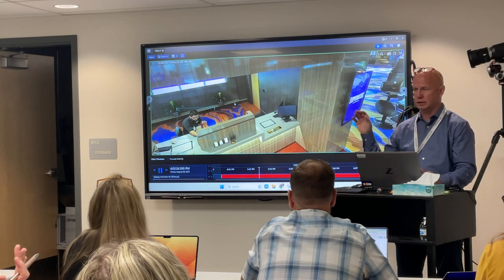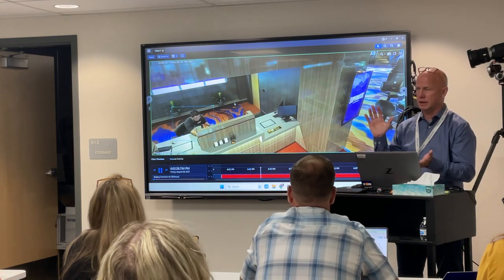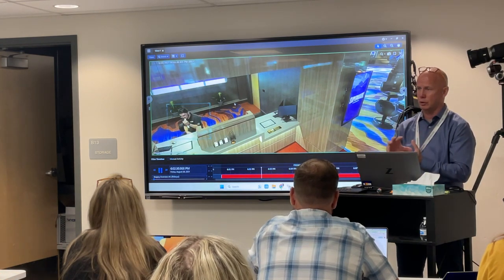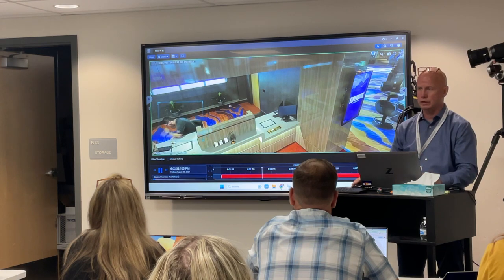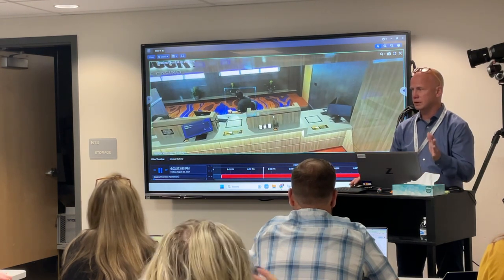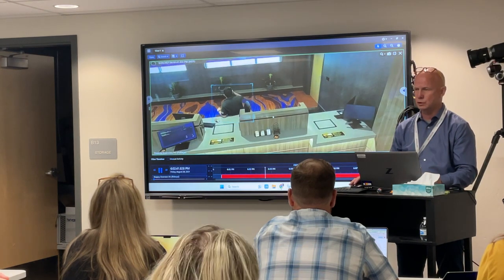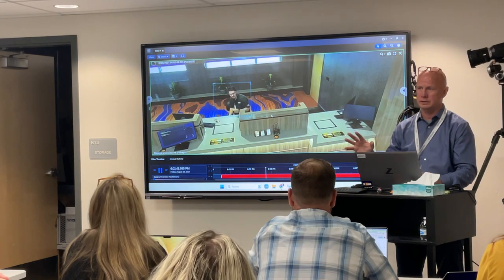But in order to limit the bandwidth and make it much easier to use, we use a technology that basically breaks it into a low res and a high res stream. So when you ask for the detail, it's going to be there. So if it looks a little fuzzy on your screen, that's okay. It's normally supposed to be like that. Just zoom in a little bit, and it brings it right into detail.